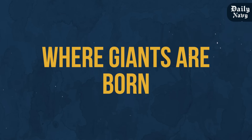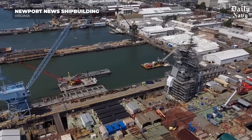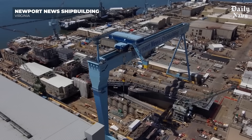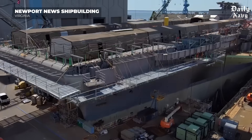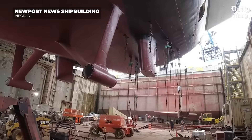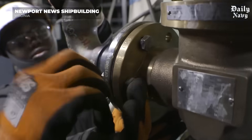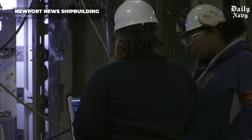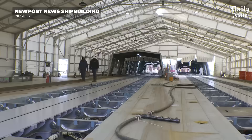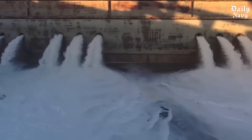There's only one place on earth where these carriers come to life: Newport News Shipbuilding in Virginia. This facility has been building aircraft carriers since World War II and is the only shipyard in America capable of constructing nuclear-powered carriers. Giant cranes tower 500 feet above the ground, dry docks stretch longer than the Empire State Building is tall, and over 20,000 workers clock in every day. The main construction happens in dry dock 12, a massive concrete basin that can hold over 100 million gallons of water.